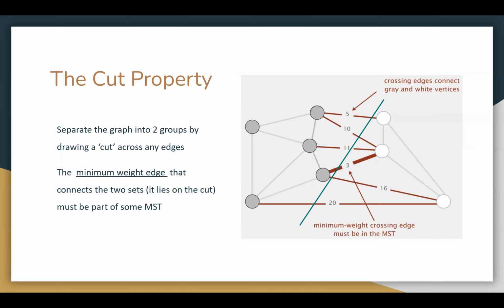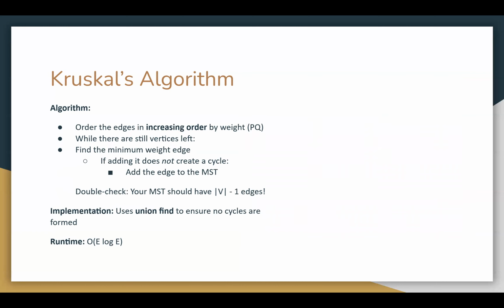Okay, so we're going to take a look at the algorithms that we use to find minimum spanning trees. The first one is Kruskal's. The main idea behind Kruskal's algorithm is to order all the edges of the graph in increasing order and then keep adding those edges onto the minimum spanning tree unless a cycle is created. The data structure that we use in this algorithm to make sure that no cycles are created is union find. As for the runtime, we make E number of operations into the priority queue, and each of those operations takes log E time. Since this is the operation in the algorithm that dominates, the runtime is E log E. Any questions?